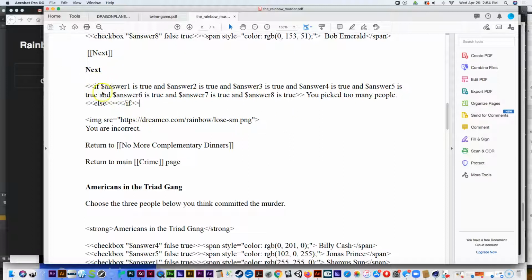So in this case, I say, if all, I had to put some logic in here. I was thinking, what if somebody just went in and checked all the checkboxes just to see if they would get the right answer? So I built this failsafe here, which says, basically if you checked every single one of those checkboxes all the way 1 through 8, then it would just spit out a text that said you picked too many people, right? So now you can only pick 3, right?